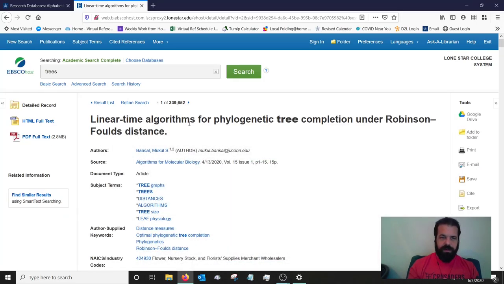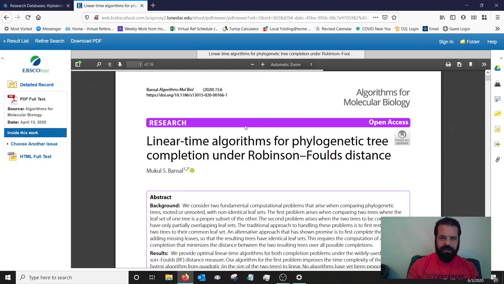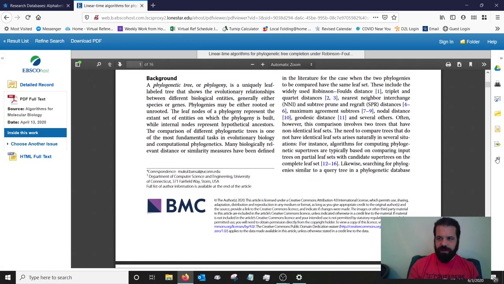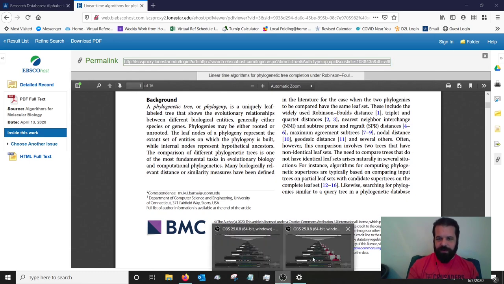And so I'm going to open that up, what this looks like once you get done with it. So here we are, we're in the database. I still have my little picture down there in the corner. I'm going to open up this PDF, so you can see, and we can go through, you can show students how to get the permanent link there. And when we get done, we can just go back here to One Button.